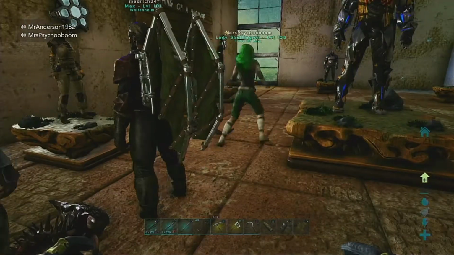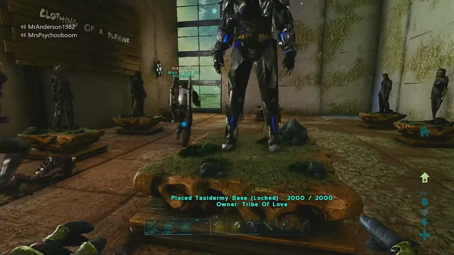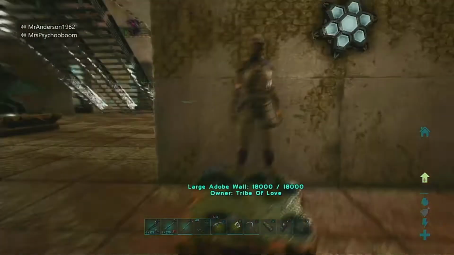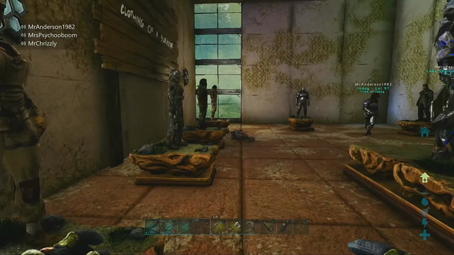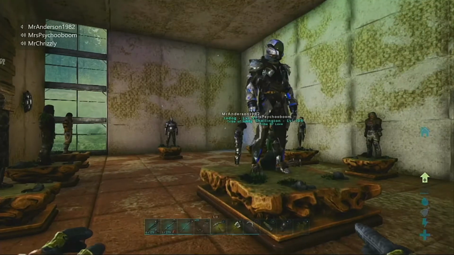So then over this way we have the clothing of a survivor exhibition, and you'll see that all the different armour types are on show, and I made the tech one on a massive plinth so it stands out compared to all the others. But we've even got the, take a minute for it to spawn in because mine's a bit messed up.